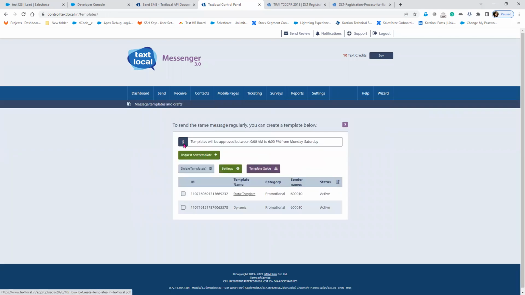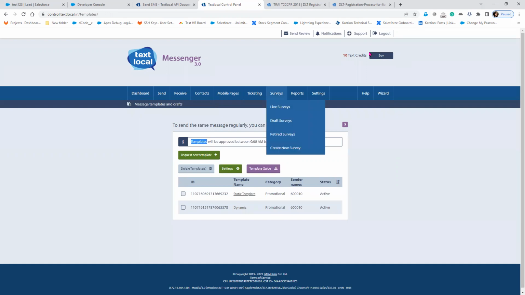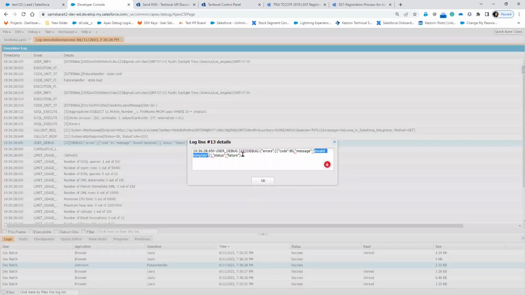So in Text Local, there is something called templates. So for these credentials, we have a setup between 9 a.m. to 6 p.m. from Monday to Saturday. So that means the template will be enabled only during this time. If you are trying to send outside of this time, then it will give you the error called invalid template.